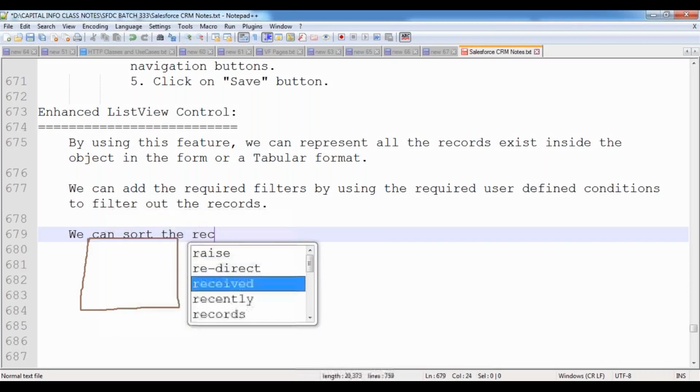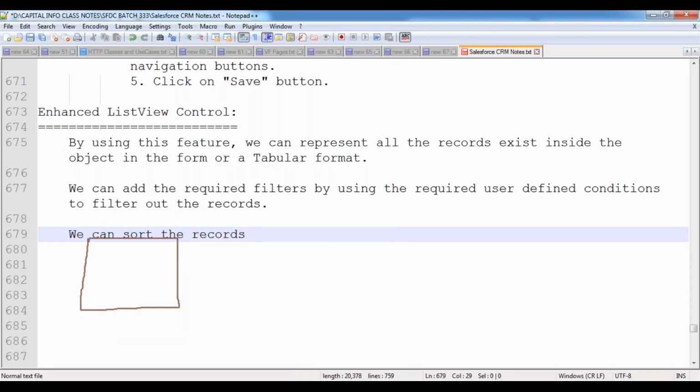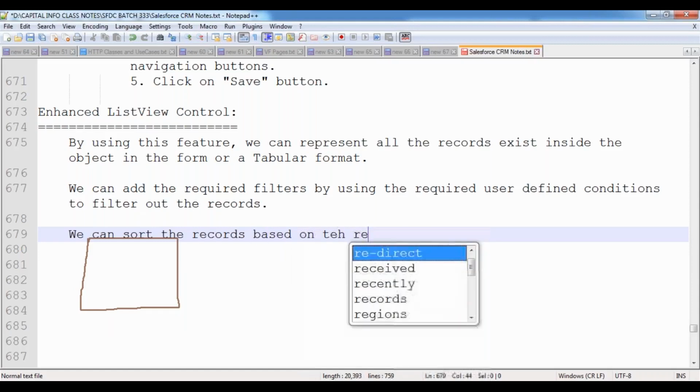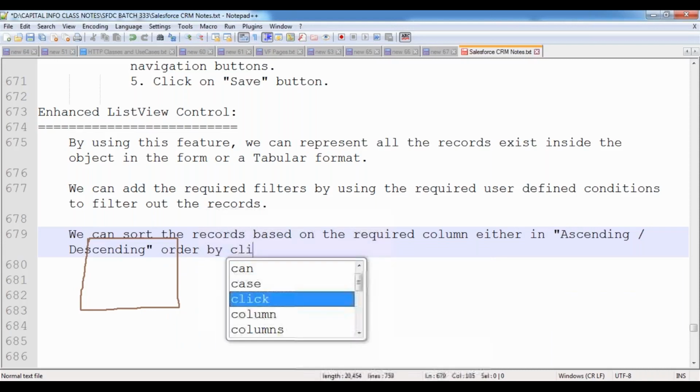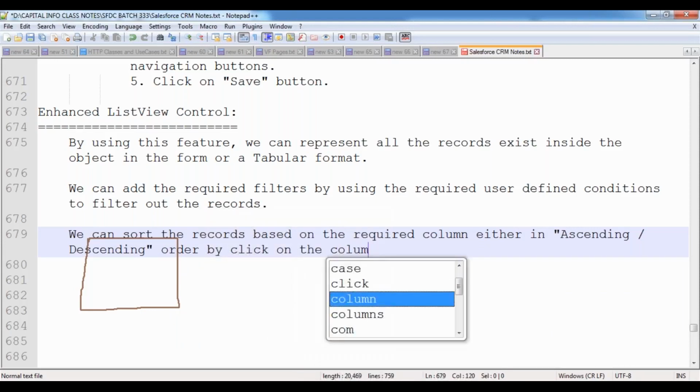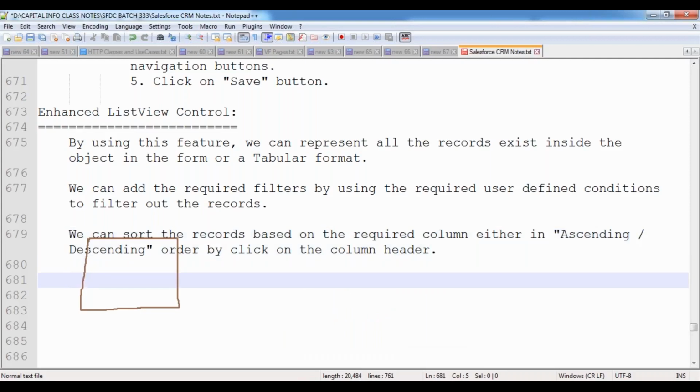We can sort the records based on the required column, either in ascending or descending order. By clicking on the column header, we can arrange the records either in ascending or descending format, depending upon your application requirement.